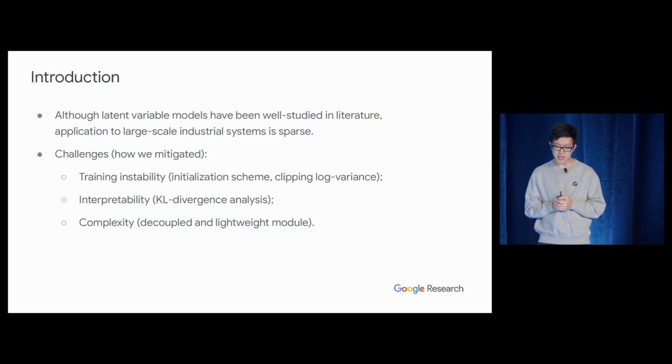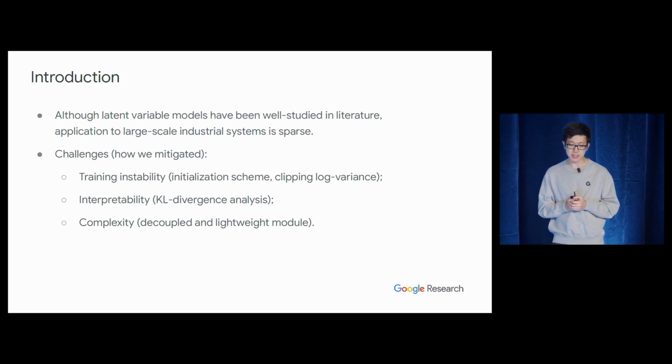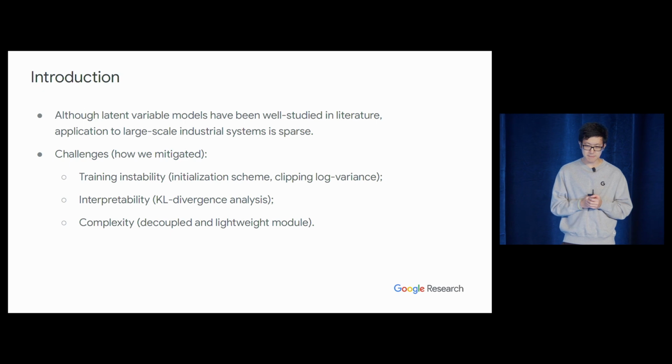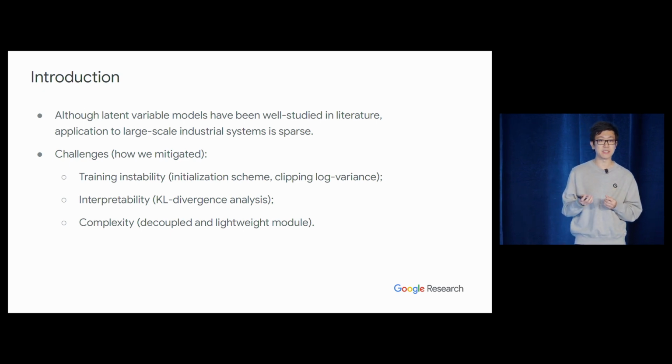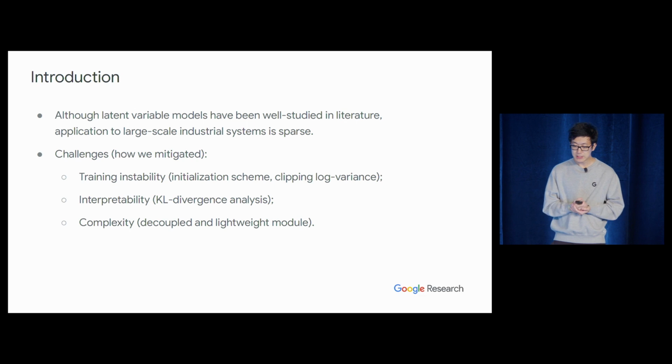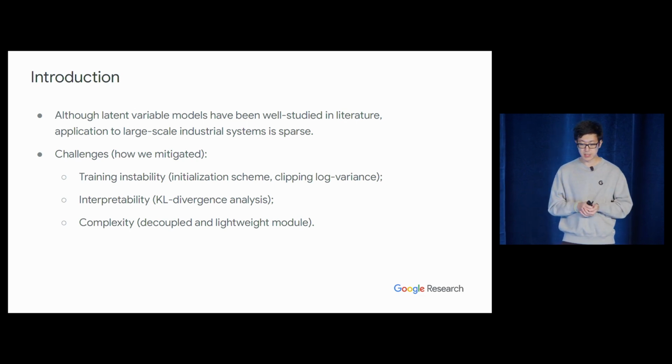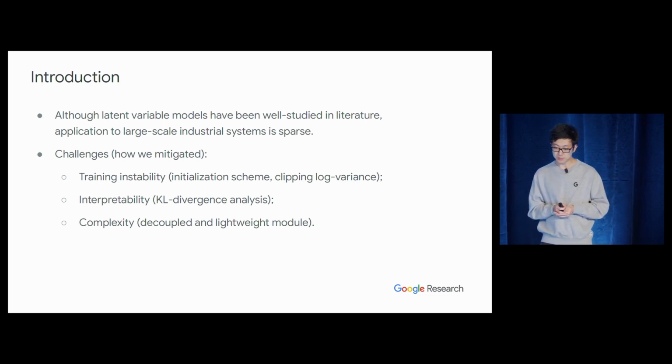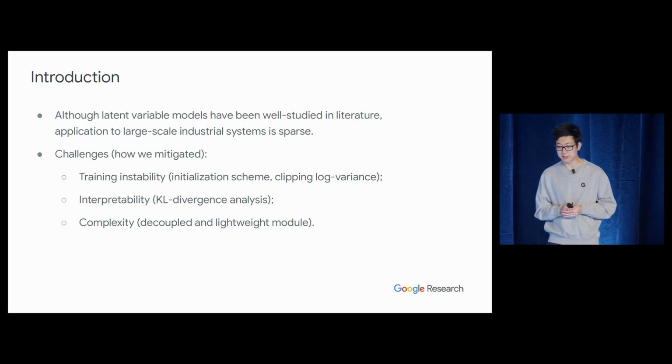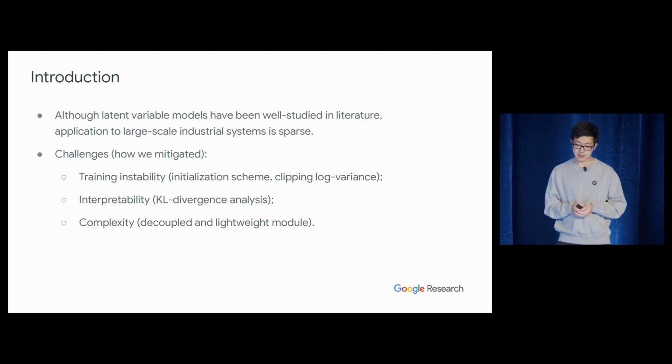And also, another challenge is the interpretability. Because we are using this latent variable model, the thing we are inferring is something latent. So basically, there's no manually defined label to tell us what the latent variables are representing. So this is one challenge, not only for this approach, but in general for latent variable approaches, is how to interpret the inferred latent variables. So here we propose to use a technique to look at the KL divergence. We'll talk more about that in a bit.